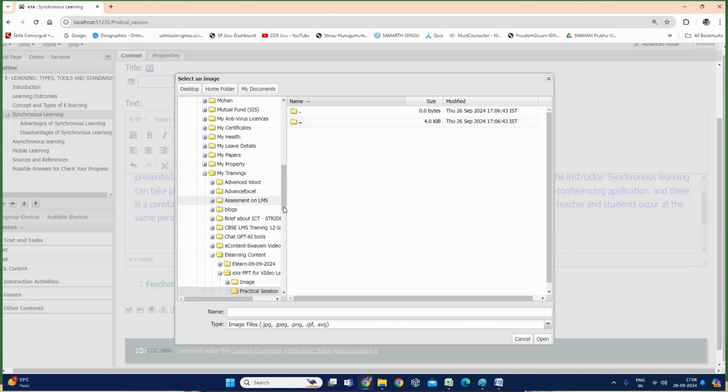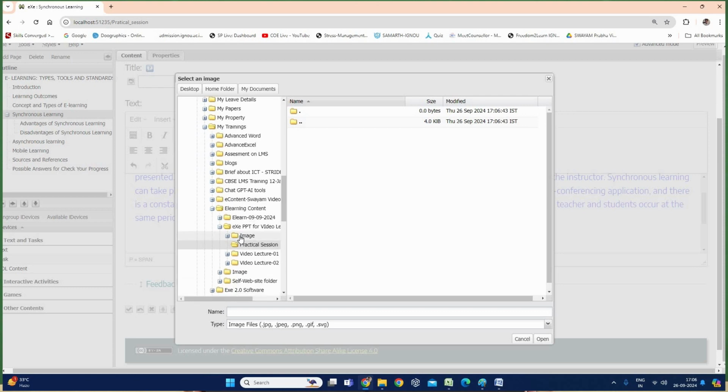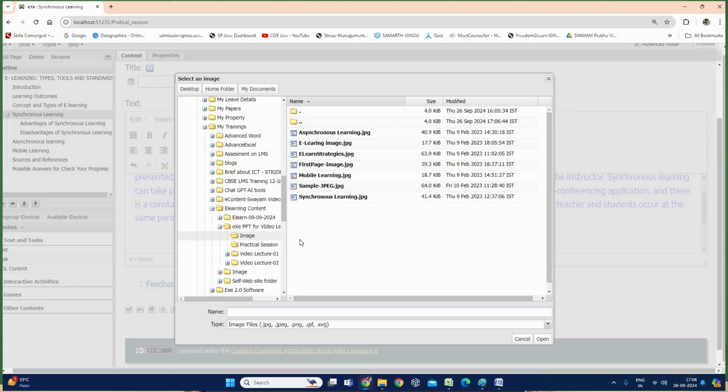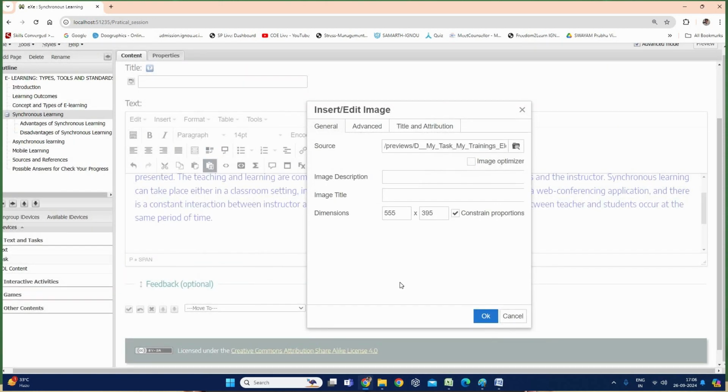I am keeping one image folder. Yes, see here that image folder, synchronous learning, this is the .jpeg file I have. Double click and open it. Yes, it's inserted, and the default size also comes. I am giving the image description as synchronous learning.